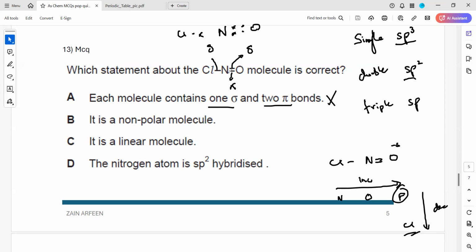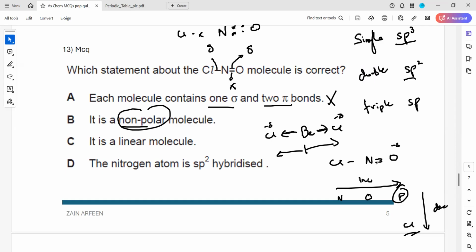So when the bonds are between two atoms having a difference in electronegativity, the bonds will be polar. So it is not a non-polar molecule. It is a polar molecule. It will be a non-polar molecule if identical groups were attached. For example, if we had BeCl2, with two chlorines attached, then this molecule would be non-polar. Why? Because they cancel out each other's effect. This chlorine is attracting the electron pair, and the other is also attracting, so overall they cancel out the effect of each other.